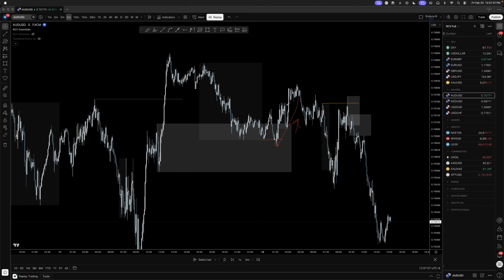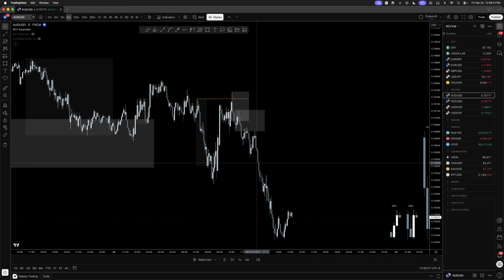So now what would be the invalidation of this scenario? That would be the break of here. Why the break of here? Because if you're to break the POI after it's been reacted from, then this is OFD, order flow disruption. So if we have order flow disruption, then I can assume that the internal range is what will continue lower, right? Because that's the whole point of the OFD. It's a failed POI. So if it's a failed POI, then I'm trading against the POI into the next direction, right?